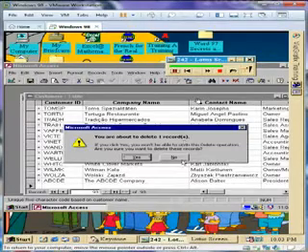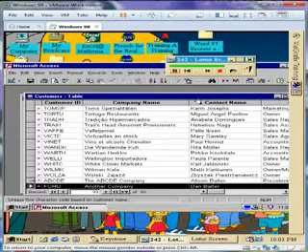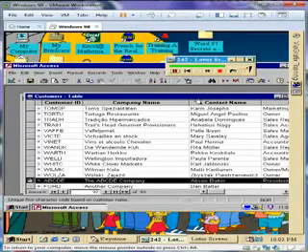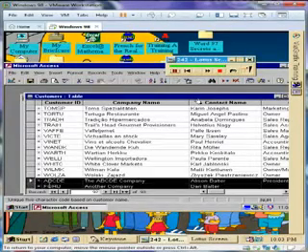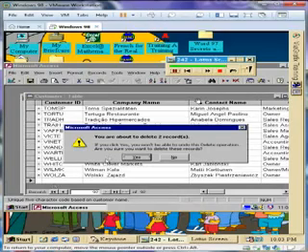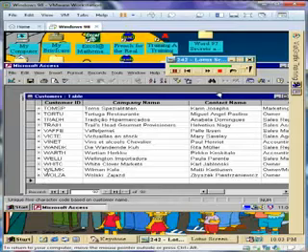I'm going to click no for right now, and now I'm going to select both of these records. I'm going to tap delete again, and you can see I'm asked if I want to delete these two records. And I'm told that I will not be able to undo the delete operation. I'm going to go ahead and click yes, and those records were permanently removed from my table. And they were irretrievably removed from my table, meaning I can't get them back again. So we've seen how we can delete records once we've selected them.